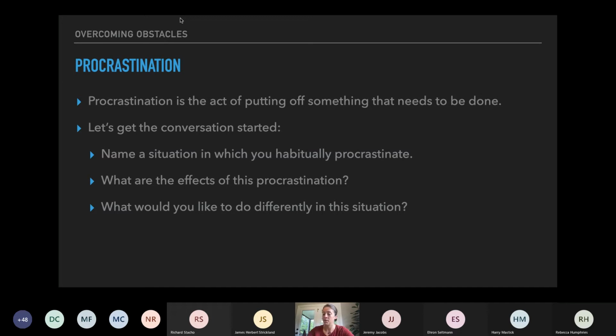That's a good point. Thanks, Colin, because what I wanted to mention too, that brings up an excellent point, is that some people will procrastinate with only certain classes. Like maybe if you feel like you're really good at English, you don't procrastinate in English, but maybe you do in a different class that you feel is not as much of your strength. Studying, anything that causes me stress. Yep, I hear that. Chemistry homework, longer assignments, staying up late, messing up my sleep schedule. That's an effect of procrastination. Exactly. I work best under pressure, so I procrastinate everything intentionally to pressure myself, but I don't want to anymore.